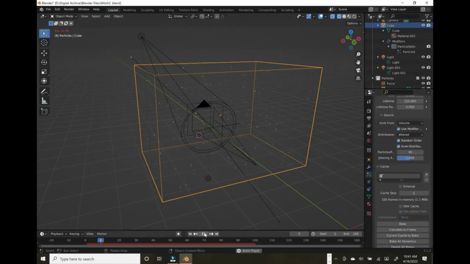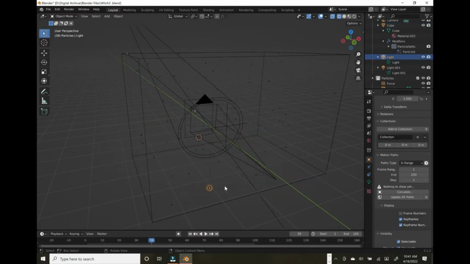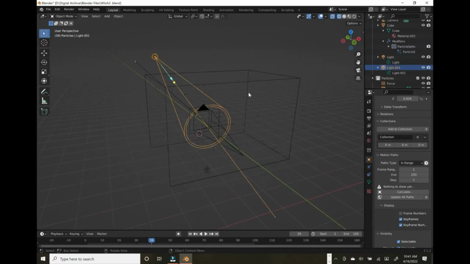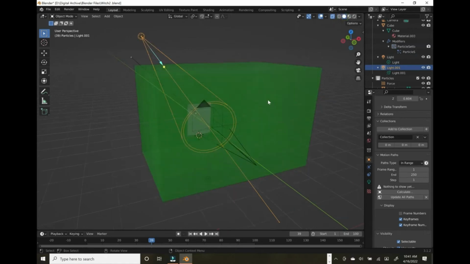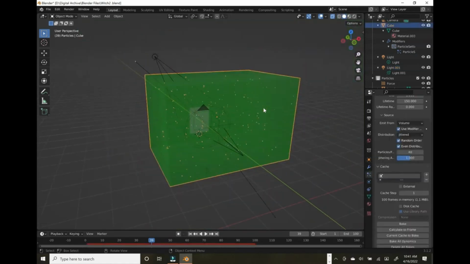Again, there's a lot of really good tutorials out there on how to set this up, and I'm not going to go that far in depth, so I'm just showing you the basics of how I put together the piece. So we've got our lights. We have a point light here, and if I zoom out, you can see I've got a spotlight here. Let me go to solid mode so you can see the cube a lot better. It's got this nice green look.